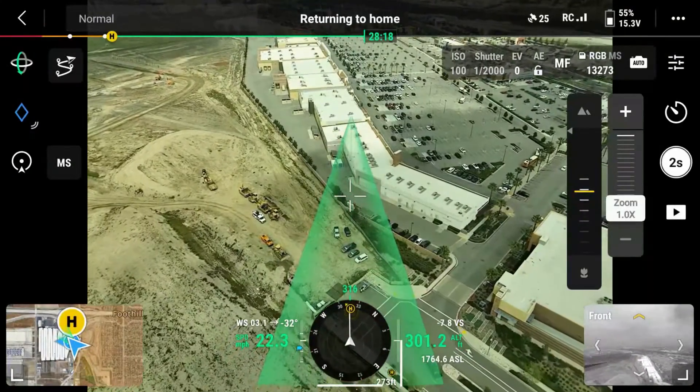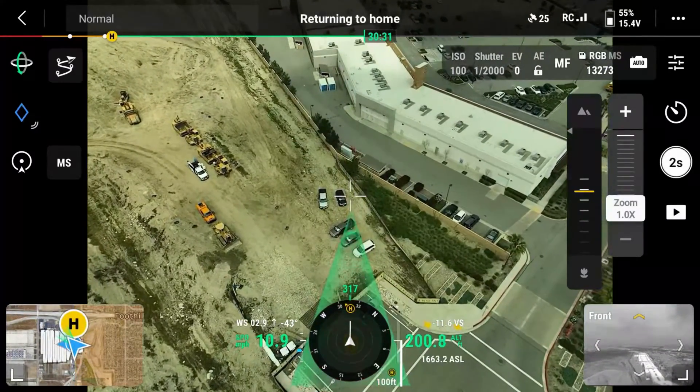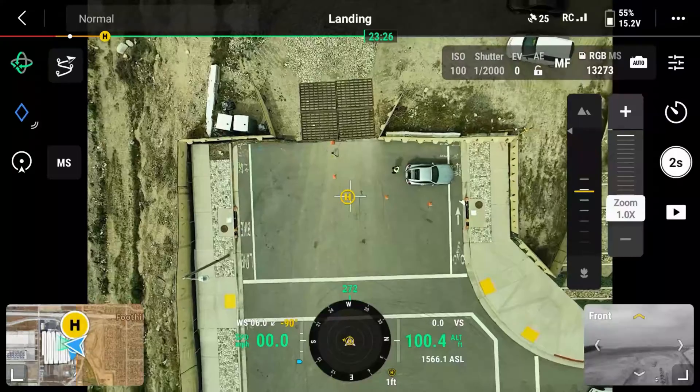The second feature is more of a convenience. My thing is it can work without me having to see it work, and that's basically what has been incorporated in drones since the Phantom 4 series. The Inspire 2 series had it too — and that is basically a smart return-to-home. The only thing different here is they added a graphic showing you the green path back to your home point. I would say this is more of a convenience than a true operational safety concern, since this feature was already built into the drone itself.